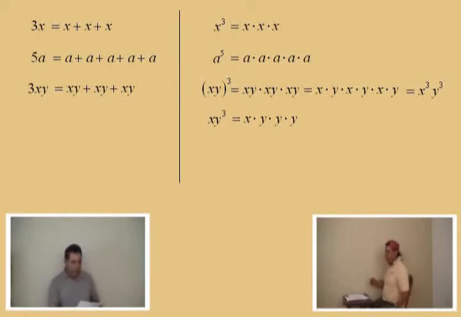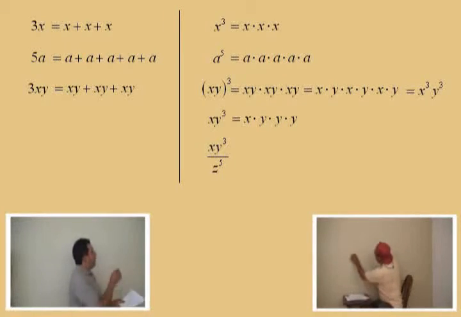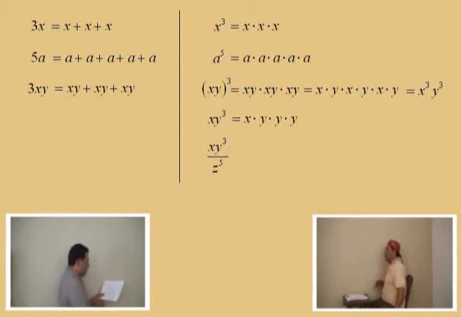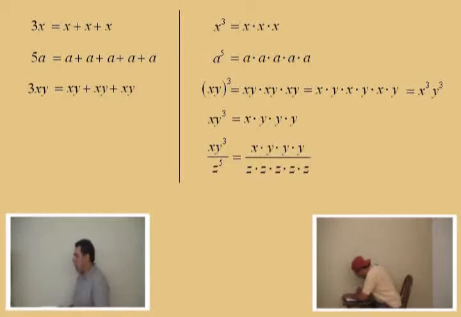Okay, let's do another one here. This is a rational expression. x times y cubed over z to the 5th. Now, realize that exponent right there, that's on the y, which is a 3, means how many y's are being multiplied together, Charlie? 3. That's right, 3 of them. And how many z's in the denominator are being multiplied together? 5. That's it. 5 z's. Okay, there we go. So let's move on here.